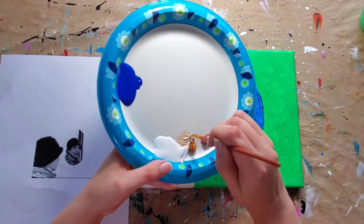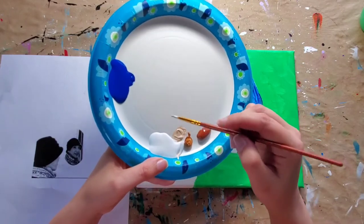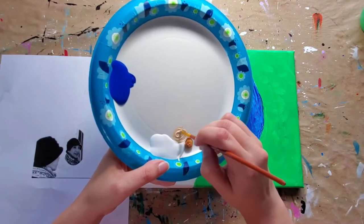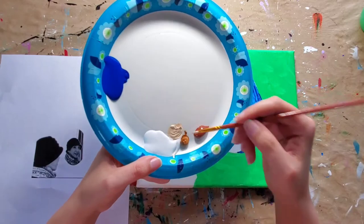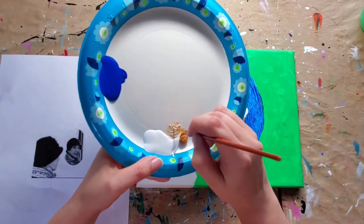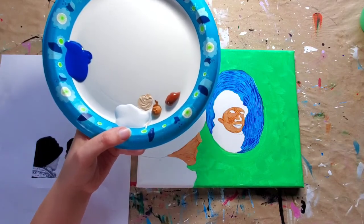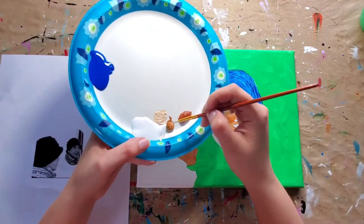I'm a firm believer of mix as you go, solely based on the fact that acrylics only have a shelf life of so long when they're out of the bottle. Well, even when they're in the bottle. Make sure when you're at the store that you buy your paint, open up the bottle and make sure it's fresh and it's not all dry and like a thick slime. You want it to be a wet type of slime. That's a lot lighter, I think.